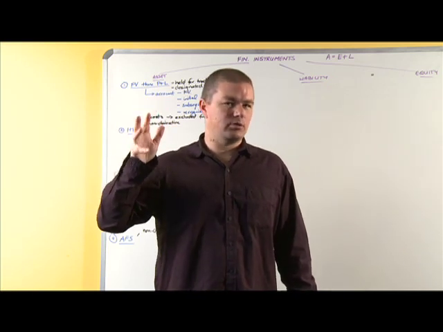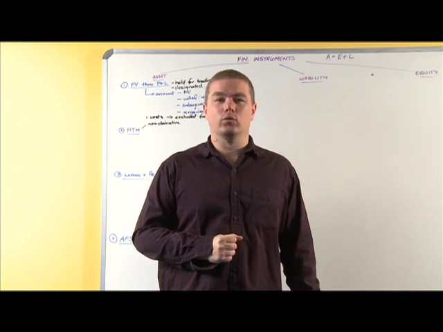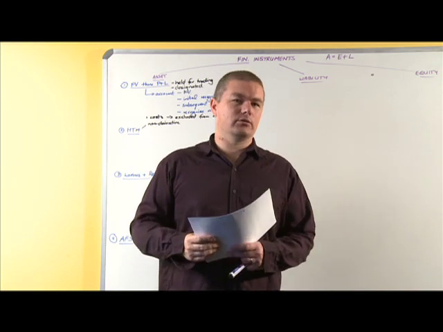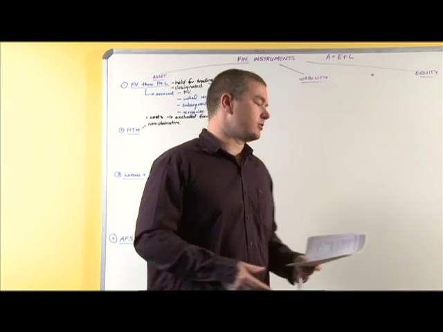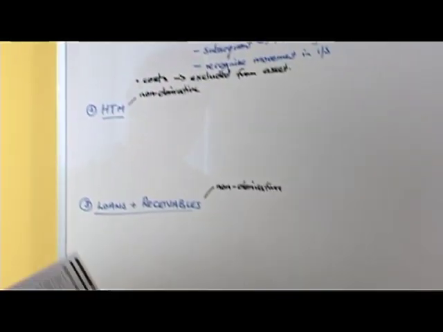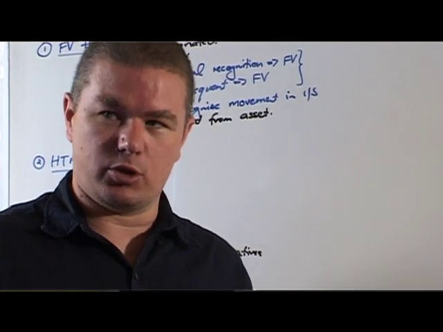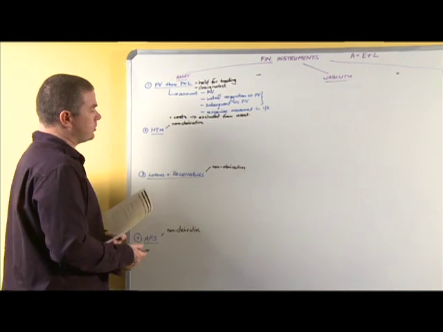It's not something I'm going to get into now. It's not something that really is part of the CTA syllabus at all, right, whether it comes to financial management either. But basically, that's the type of things that we're looking at, all right. Some of you might have come across things like futures and options and warrants and all that sort of stuff, all right. So anything of that nature would be a fair value through profit and loss. You couldn't have any choice in that. Otherwise, it must be a non-derivative item, all right. So that's the first criteria.